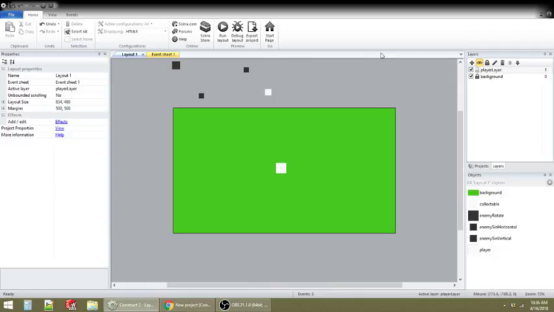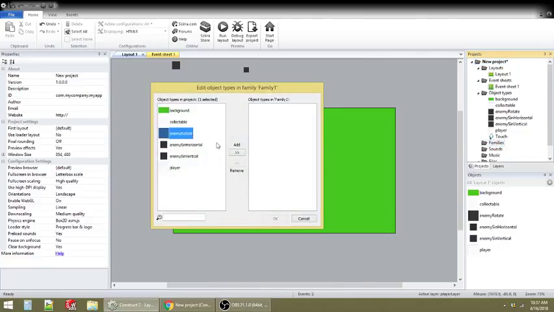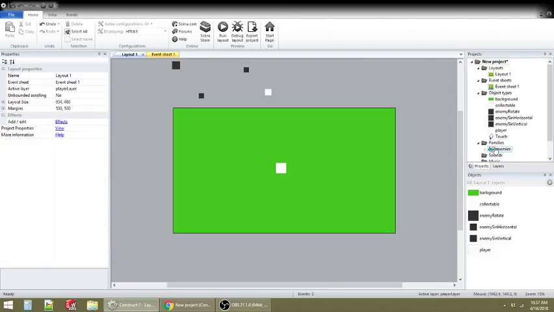One of the things that we're going to do, though, to try and make things easier to code is use another family. And that family is where we're going to put enemy rotate, horizontal, and vertical. So I'm going to go back to the Projects tab. I'm going to go to Families. I'm going to right-click and choose Add Family. And I'm going to add these 3 sprites in here. So to select more than one at a time, I'm holding down Control and left-clicking. Then I'm clicking Add. I'm going to say OK. I'm going to get Family 1. And I'm just going to rename this Enemies. OK. So now I have a family filled with enemies.